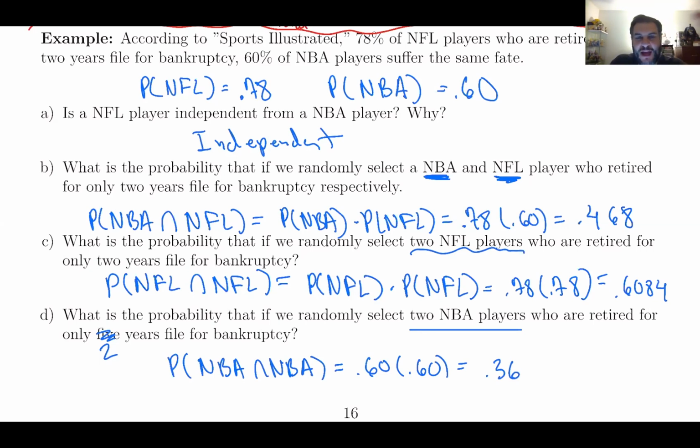If you notice, for these problems, it shouldn't take you very long, just like what we did yesterday, as long as you know the key words. Some of the key words are how many people they are randomly selecting. Since they're randomly selecting more than one person, that's telling you we have to use the multiplication rule. So you just have to look at the keyword, because the keyword will help you decide whether or not you should be applying that. All right, any question for that first example?